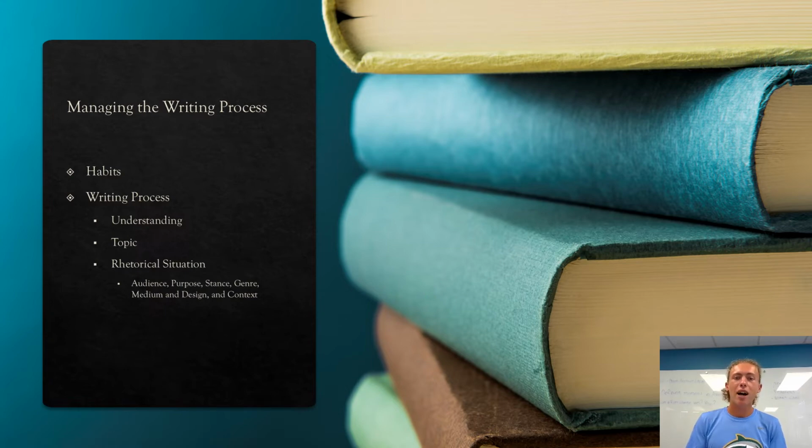My next thing is topic. What is your topic going to be about? Having a topic is important as well. This is going to also help you understand what you're going to write about. So is it a research paper? Is it an argumentative paper? Is it just a little fun paper? Figuring out what type of paper or topic you're doing your essay on is important as well, because that's going to allow you to figure out and brainstorm what you are then going to write about in the body paragraph.